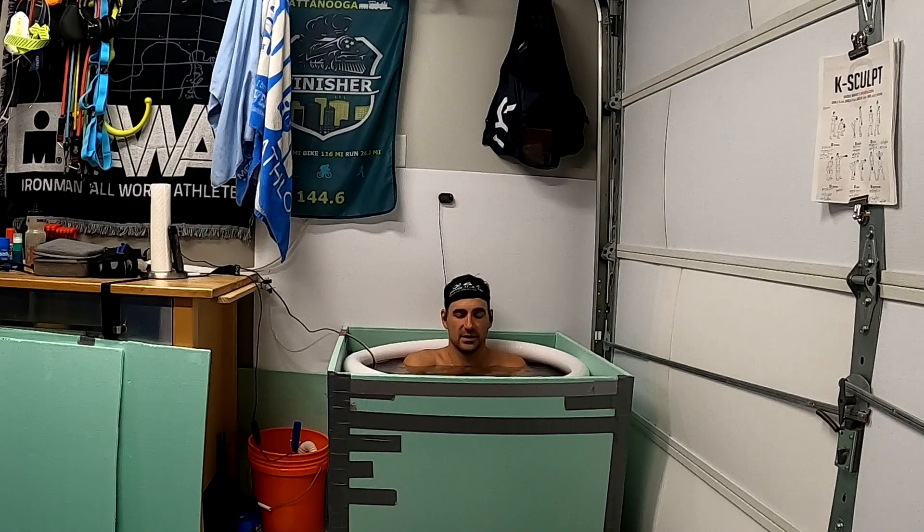We're in - that's the hardest part, just initially getting in. Count to three and do it. We're below 60, reading about 56-57 degrees on the digital thermometer - cheap one off Amazon, but it reads about five degrees warmer than actual. It's good just to get a reading on where the tub is sitting when covered, so I know if it's a hot day and the temperature comes up I can put a little ice in during the day. This is it - 10 minutes, listening to something in the headphones, just chill out.